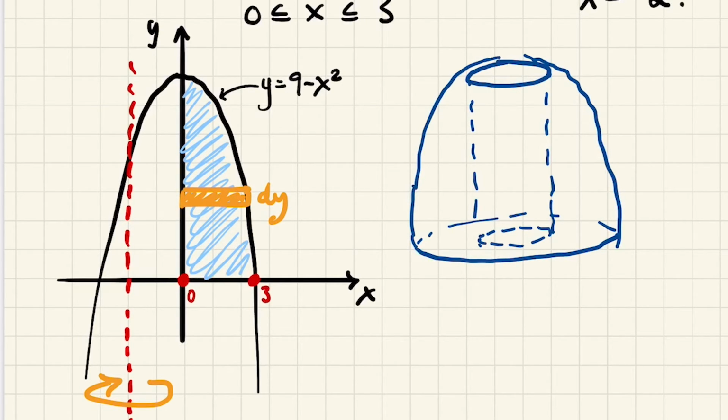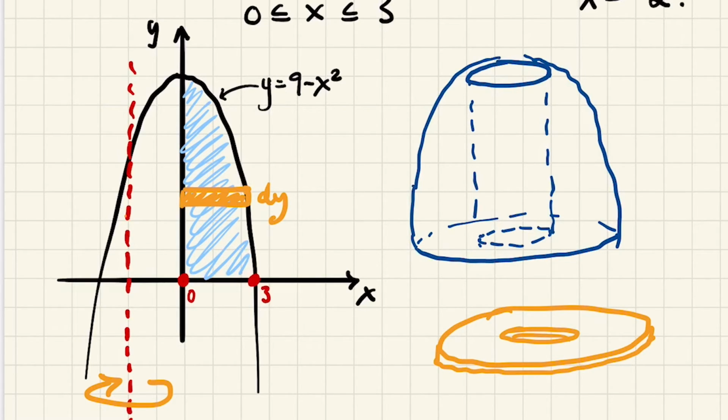So our slices are going to look like that, and when you take that horizontal rectangle and you enforce the revolution on it, you're going to get a horizontal washer shape here. So we, of course, are going to need a capital R, which is this whole distance from the axis of rotation to the far end of the rectangle. And we're going to need a little r, which is from the axis of rotation to the lower end, or in this case, the left end of our rectangle.